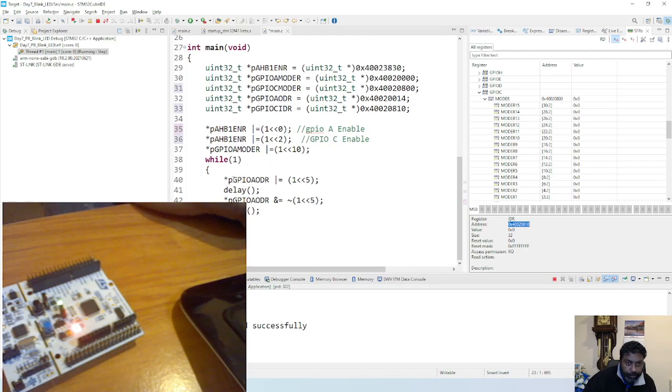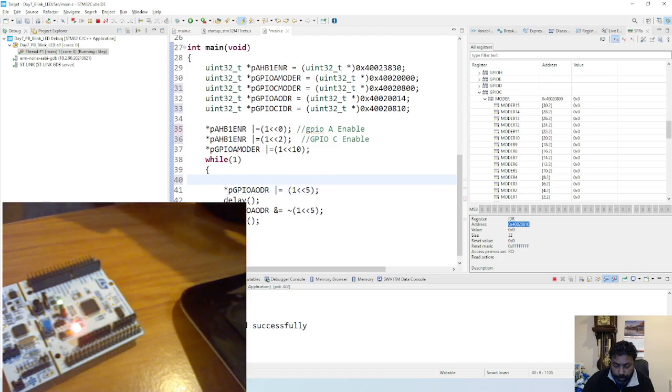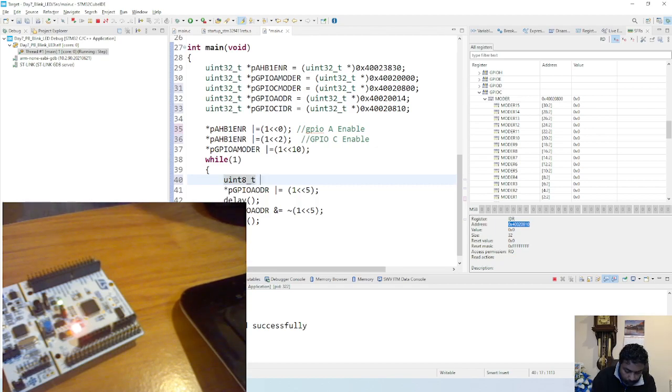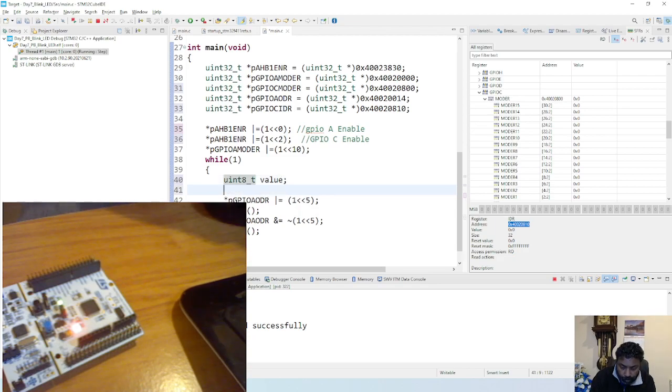Now I'm going to teach you how you need to do this. Okay, uint8_t. I'm going to create a typecast with a value. I'm going to say what that value will have. So value will be equal to uint8_t typecast.